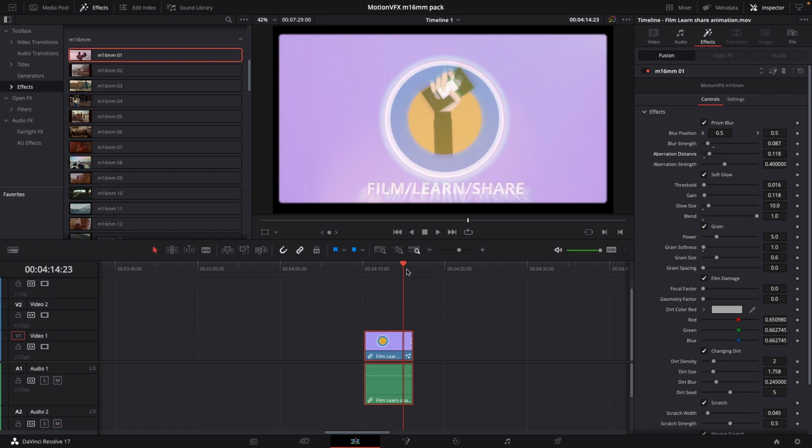And the cool thing again about this is we can actually use these different things because everything is keyframeable. So let's say from the beginning, I want to have this look here. I'm going to put in a keyframe and I'll go in just a little tad, something like that. And then I want it to be like normal. So now we have this little cool effect added on as well. It's just a cool little detail to make it more alive.